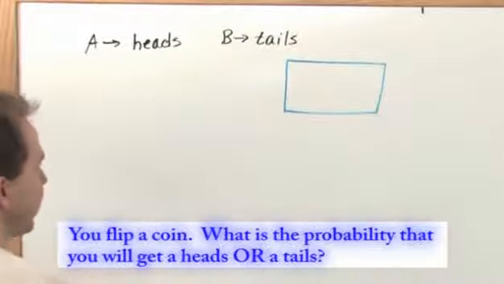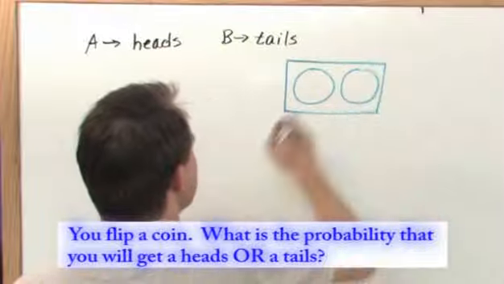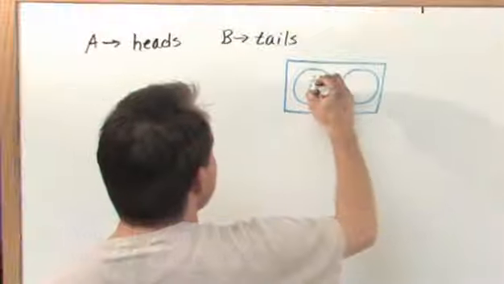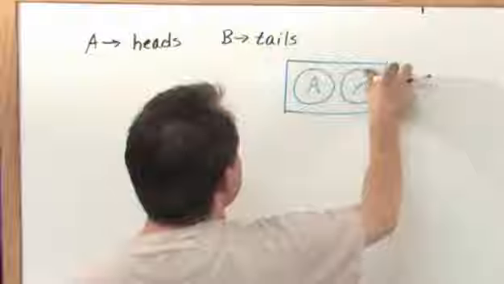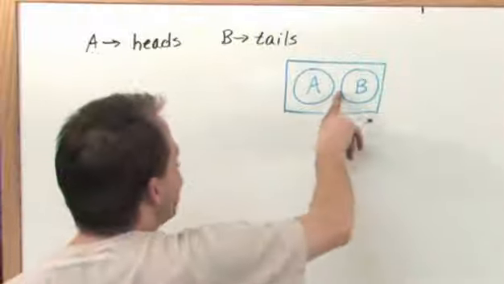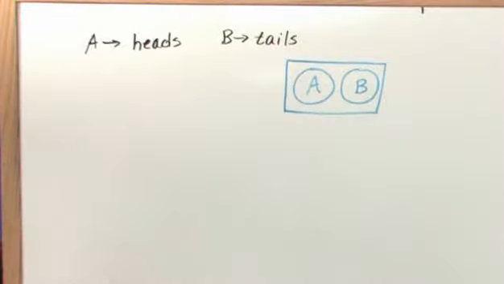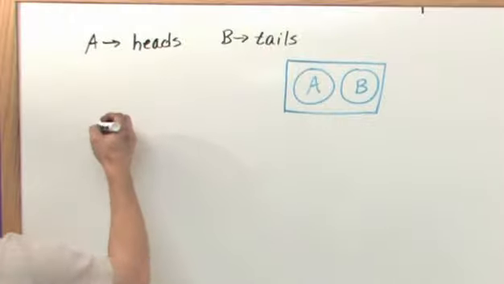First thing you need to ask yourself, is it possible for these 2 things to happen at the very same time? The answer is no. There's no way to get heads and tails at exactly the same time. So these are actually mutually exclusive events. There's no overlap between them because there's no way you can have heads and tails happen at the same time. Okay? So we use our newfound knowledge here.